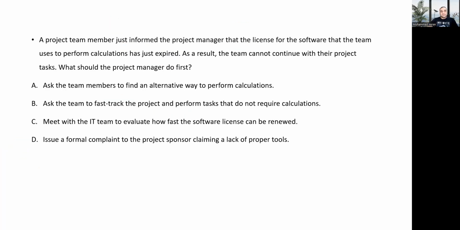Next, a team member just informed the PM that the license for the software the team uses to perform calculations has just expired. Is it an impediment, obstacle, or blocker? What I told you, if it is an external dependency or contract-based dependency, then it's a blocker.